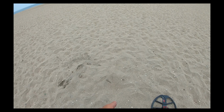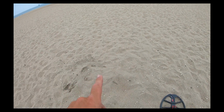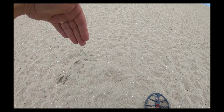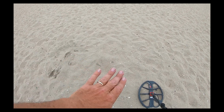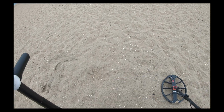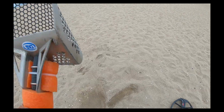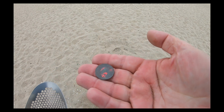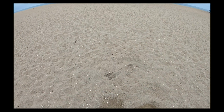Okay, got a target right here. Right next to it, I dug a target, threw it over there, but it's junk. And right next to it is barking loud. Probably when I was taking the scoop out and dumping it, I pushed it up and flat. So it should be like right here. I think I just saw a quarter. Crusty one. Oh, it's red, huh? It's a quarter. All right.